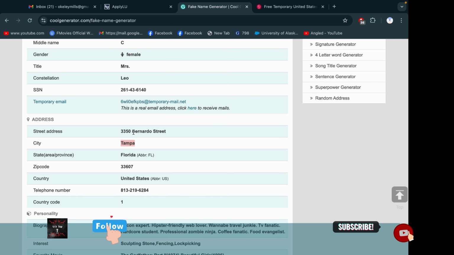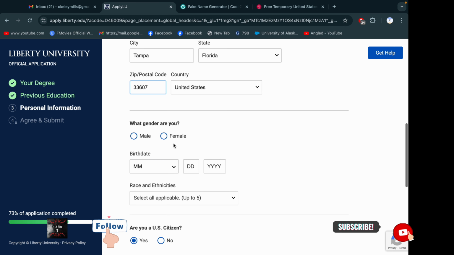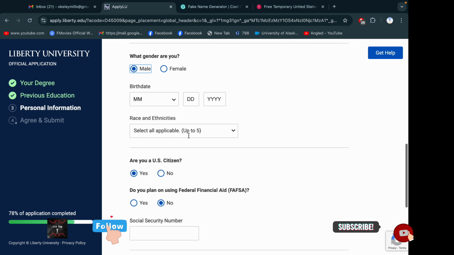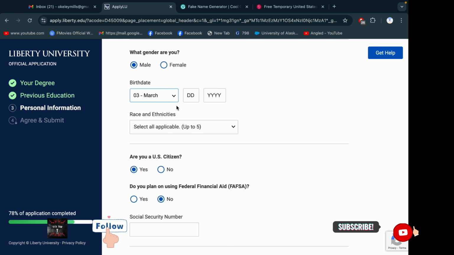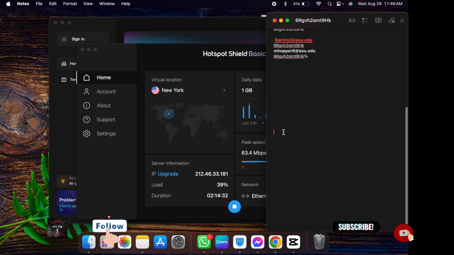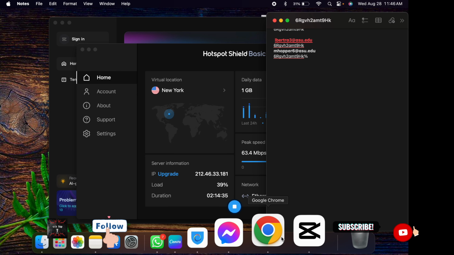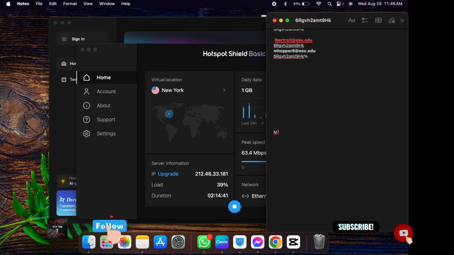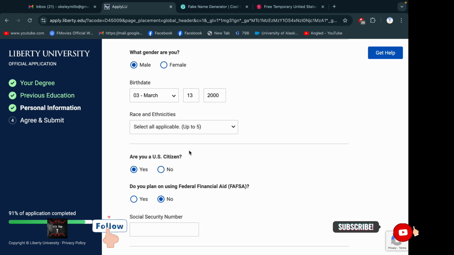Then the zip code, then male, then the birth date, March 13, 2000. You can select anything, but you must note this thing. This is March 13, 2000. It will be needed for creating the whole email.